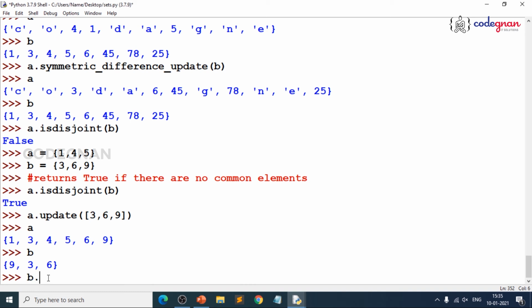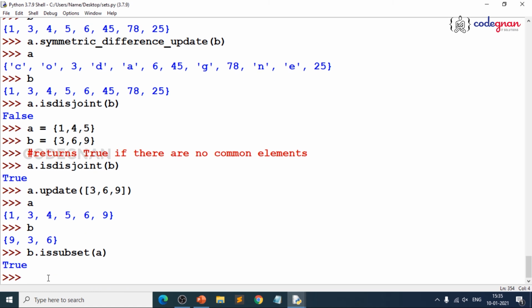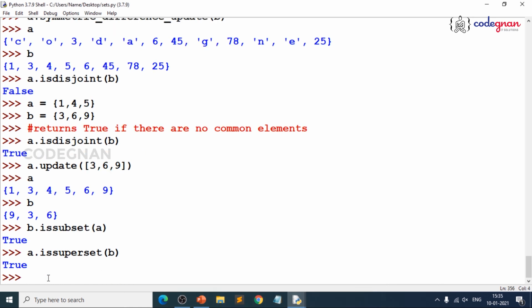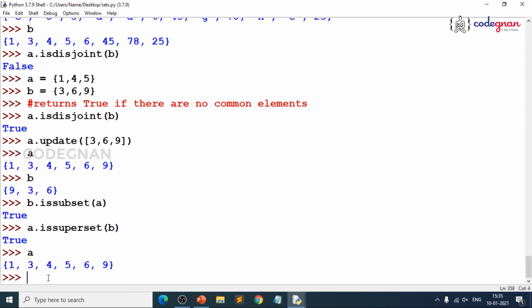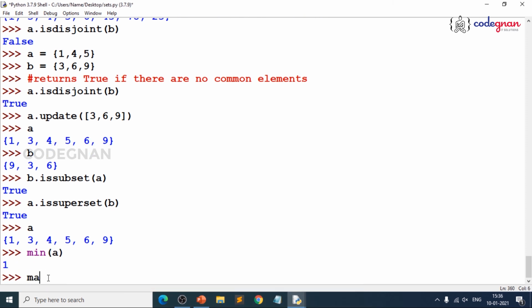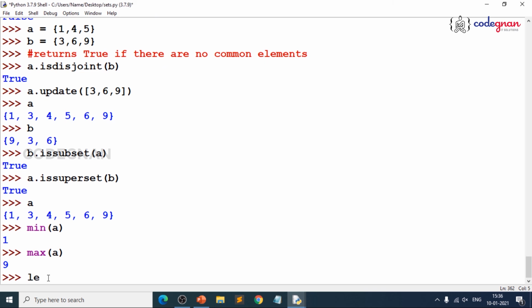Now, if I give B dot issubset of A, you see it will give you true. Always isdisjoint, issubset, issuperset is giving you the result as Boolean. That means A is a superset of B. Again these things are anyways possible: minimum of A, maximum of A and length.